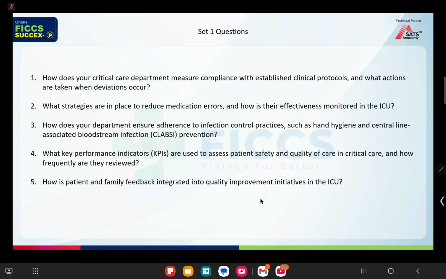Okay, so what are the types of medication errors that you know about? Because for that you will have to know what the types of medication errors are, right? Have you filled any medication error form at any time? Yes, ma'am, we have filled a medication error form. So what are the types of errors?